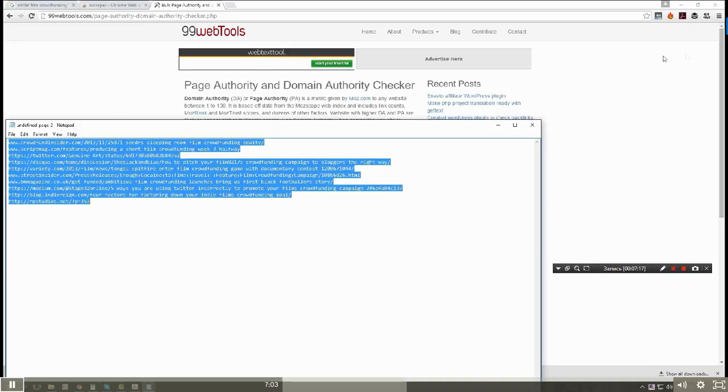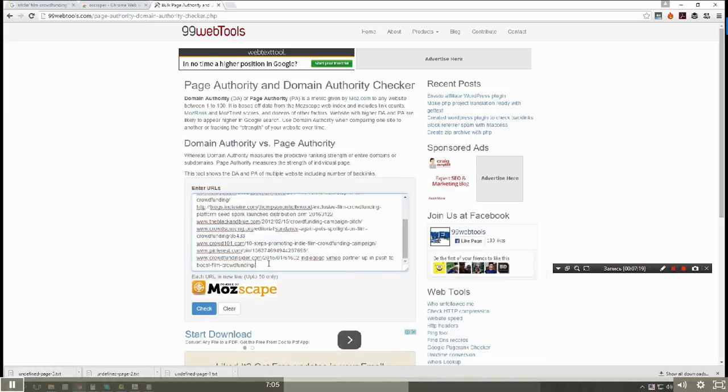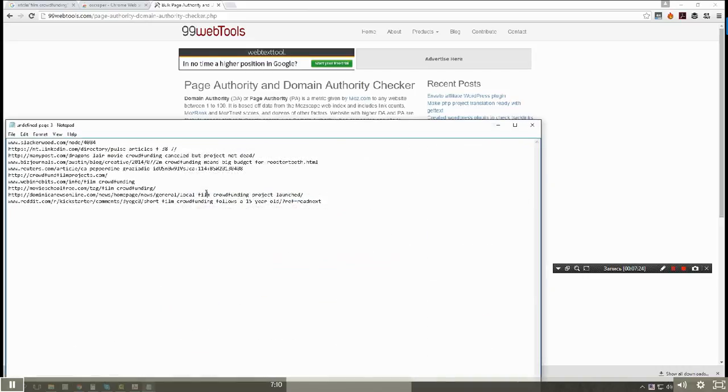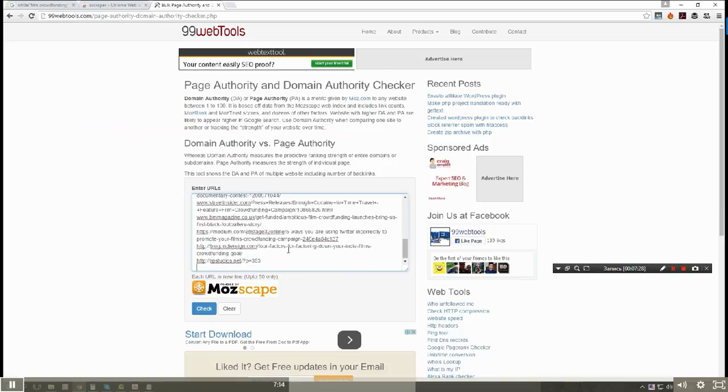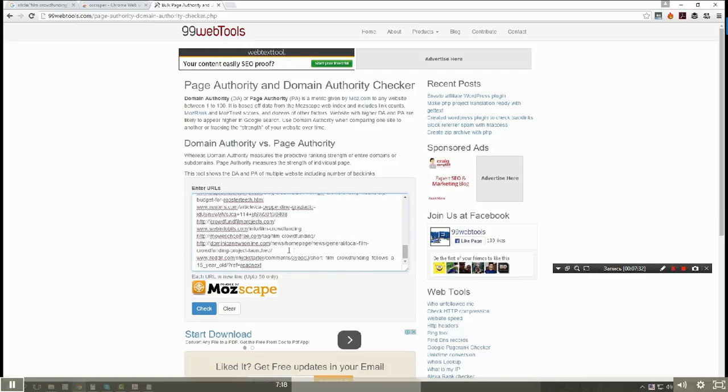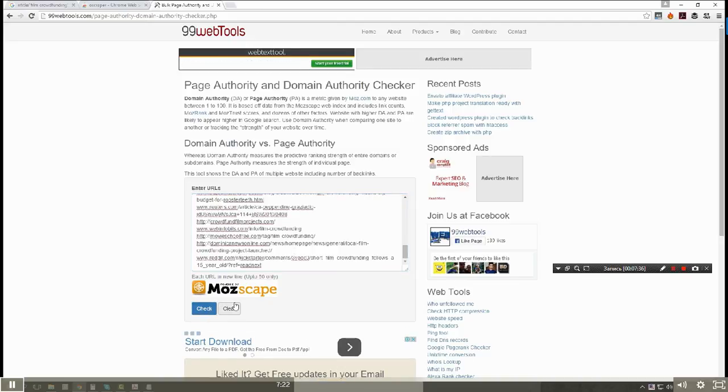Let's copy this page, again paste, and the same for the first page. Here we are. We have the results in here for the first 3 pages, and hitting check.